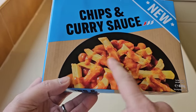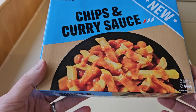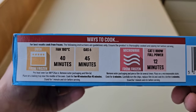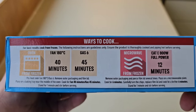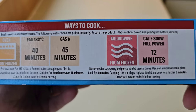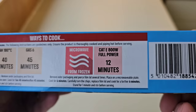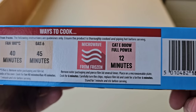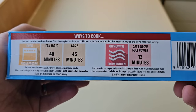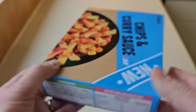I do like the Mayflower curry sauce. When I'm having chips I've got some in the cupboard — the old Mayflower. I know there is another one, I have done a bit of a comparison. Let's have a look at the ways to cook. For best results cook from frozen. In the oven from frozen: fan 180, 40 minutes; gas 6, 45 minutes. You can do it in the microwave as a ping meal — 12 minutes. That is well and truly nuking them! A lot of people do say can you let us know about microwave meals, and well, this is one of them.